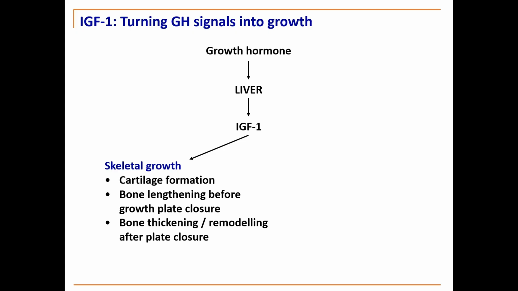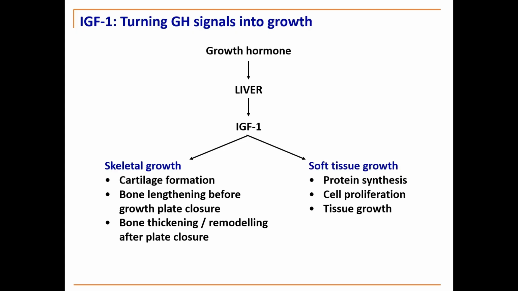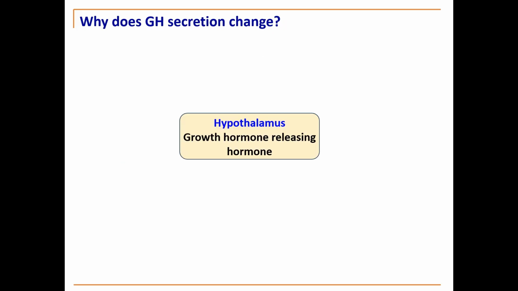As well as the skeletal growth aspects, it's also involved in soft tissue growth. So it stimulates protein synthesis. Remember, amino acid uptake, protein synthesis, cell proliferation, so hyperplasia and hypertrophy, and also tissue growth as a whole. So you can see it's working on skeletal growth and soft tissue growth. So we now know that growth hormone and IGF-1 are driving these two processes.